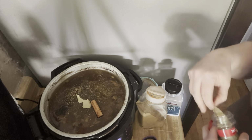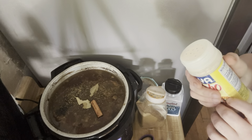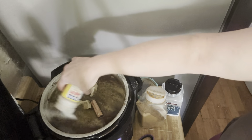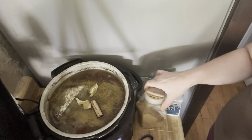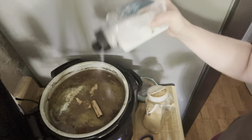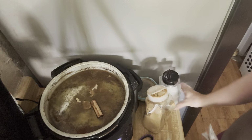I'm actually gonna add one more. And adobo has a bunch of stuff in it. This already has a little oregano in it and turmeric and stuff, so stick it in here. And then cumin. We're gonna salt this real good because I haven't salted any of the meat yet. Or anything else. We're gonna put some thyme in here.